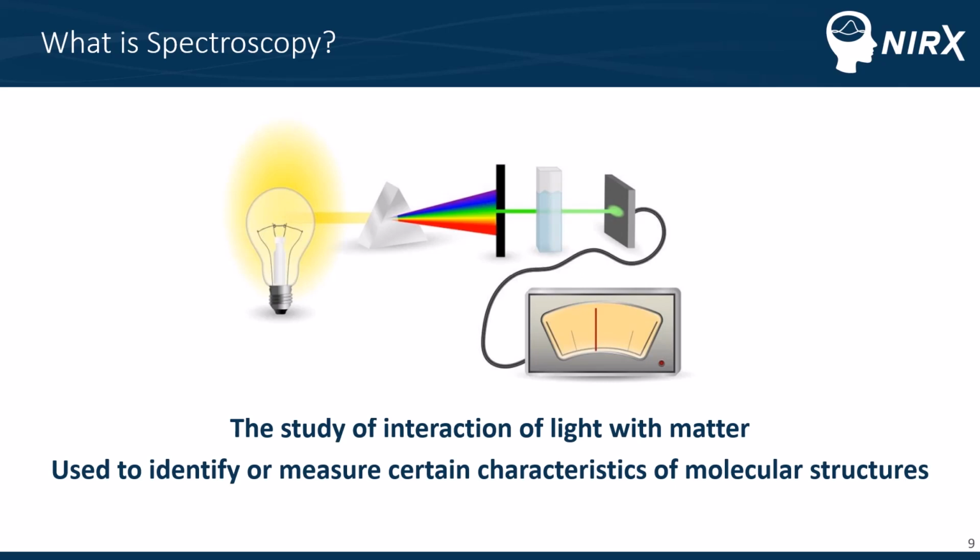So in spectroscopy, we've got a diagram of what it looks like here. We're using an incoherent light source here. It's being sent through this prism, and light is being split into different wavelengths. In this spectroscopy test, they're interested in green wavelengths. That's being sent into a tissue sample, some kind of a sample, and it's being read out on the other side. So with that difference in the light that is sent in and the light that is received, information can then be determined about the structure in between.